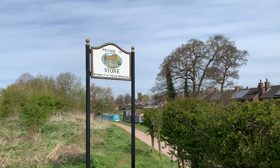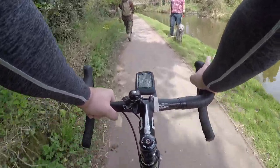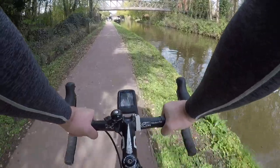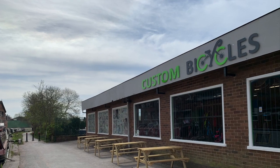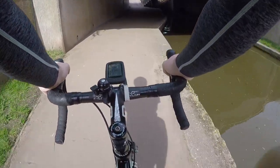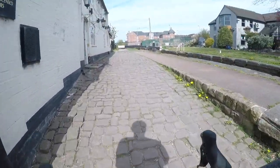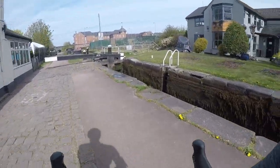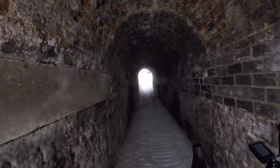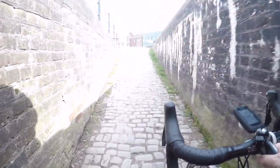A couple of miles up the towpath you'll find yourself in Stone, where the surface turns to tarmac, which is fine by me on my road bike. Going through Stone it does get quite busy, so do be careful — even on tarmac I can't do road bike speeds and I need that bell fitted to warn people. As you pass through Stone you'll go past a bike shop, handy to know if you have a mechanical, as well as plenty of places in the town centre for rest and refreshment. You'll also pass four or five locks where the towpath narrows or has a cobbled surface, and there's one with a little tunnel — very narrow and bumpy — with a sign telling cyclists to dismount and walk through, which seems sensible, though the kids will enjoy it.